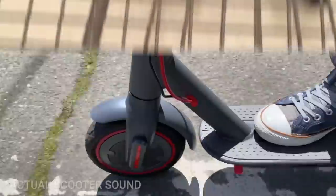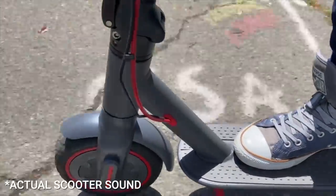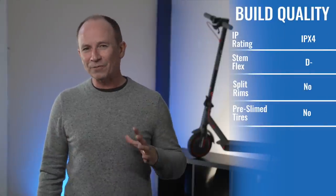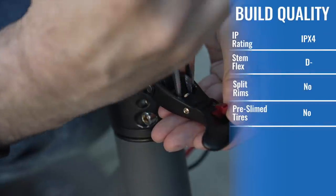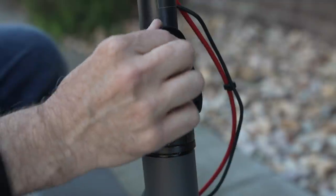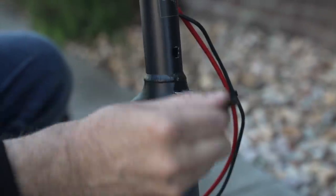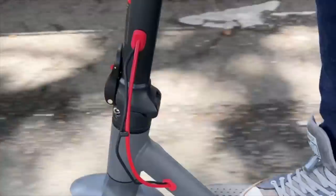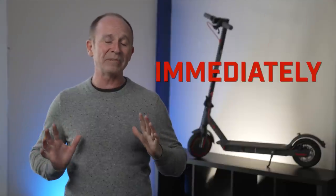You know that sound when you realize you've grabbed the worst cart at the grocery store? The Macwheel MX Pro made that sound non-stop and did it right out of the box. You can fix the sound by tightening the stem latch, but it'll come back because even though there's a locking screw, every time you open or close the latch, it turns the head of the adjuster bolt. When we unboxed the scooter, the only thing keeping the stem from folding while riding was this little guy right here. So if you hear this sound, it's telling you to stop and adjust your latch immediately.